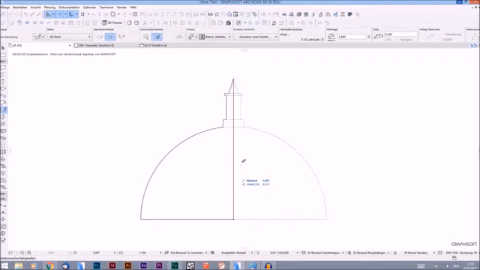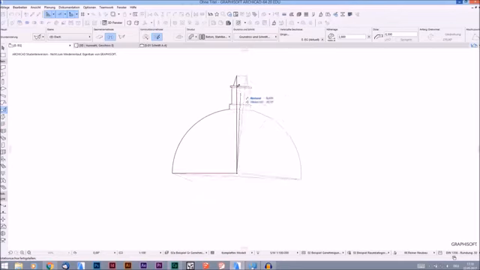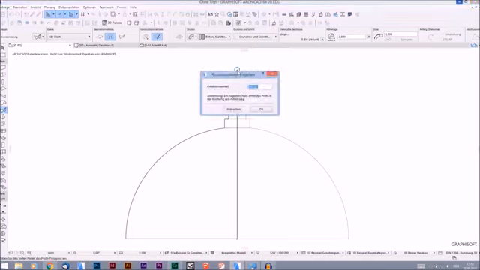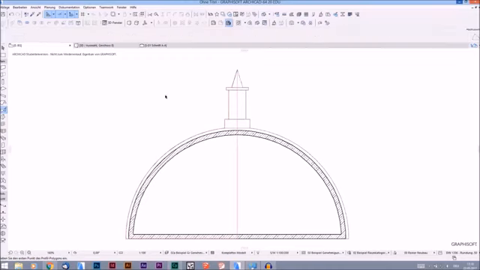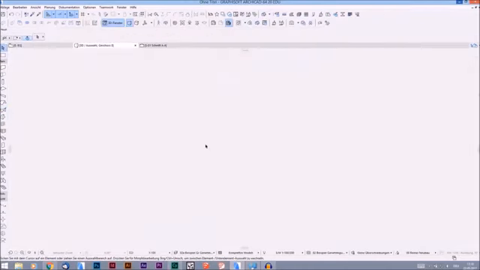So as you can see, when I draw this would be perfect. This would not be perfect, but very interesting. So I draw the two points, or the line here. That's our rotation line. And now ArchiCAD wants to know how many degrees we want to create. Of course, the full 360. Okay, and we will look at it in 3D, and this is what it looks like.